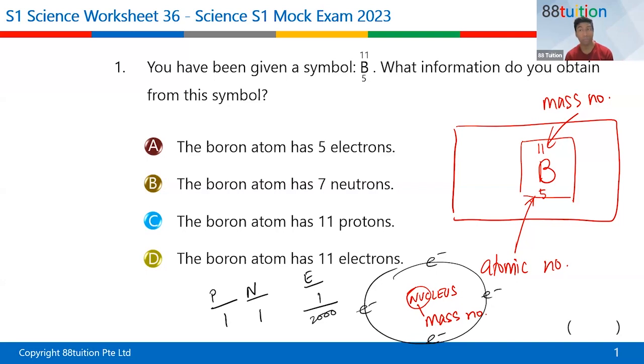Imagine they're 2000 times lighter. They are very light, so they are floating around. So everything that is included inside the center, in the nucleus, is what? Protons and neutrons. So they form the bulk of the mass. That's why it's called the mass number. Very easy to remember because they are the heavy ones. The light ones are floating around and they are the electrons. So they don't have much mass, so you don't even need to consider their mass.